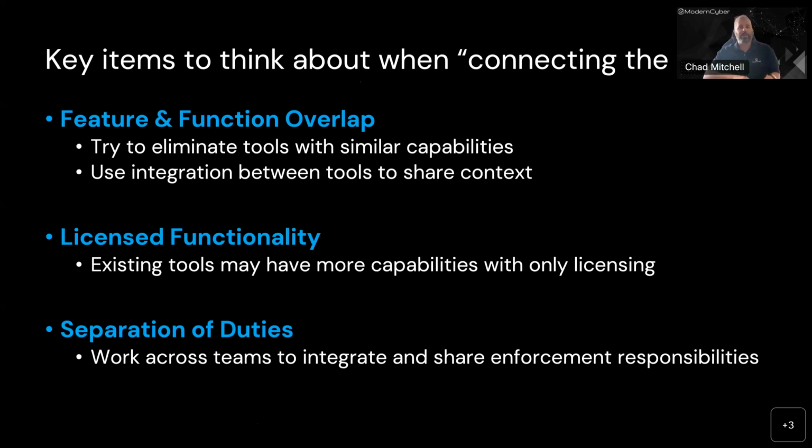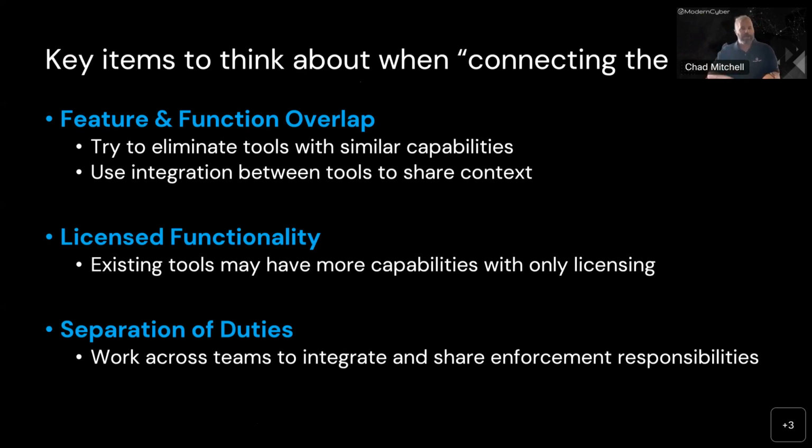But feature and function overlap is really the main point of starting to break those things down into capabilities or controls, and being able to say, okay, we know that the network team has product X, Y, and Z. Product X, Y, and Z is capable of doing all of these things. And I say capable because you see my second bullet is license functionality. If that device is capable of doing it, we want to make sure that we make note of it. Once we've identified all the capabilities that are in the environment, we can also start to look at how those devices can interact with each other so that when a firewall inspects traffic, it can tell something upstream that, hey, I've already inspected this traffic, it's clean, you don't need to do it again.